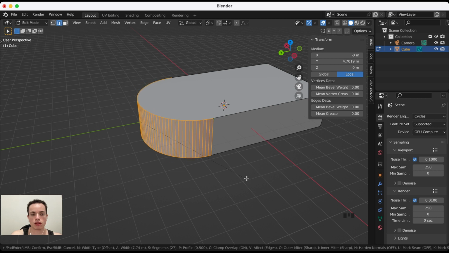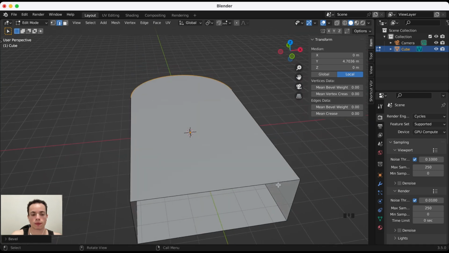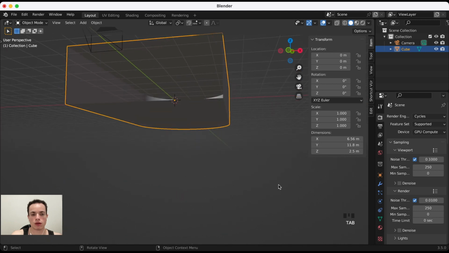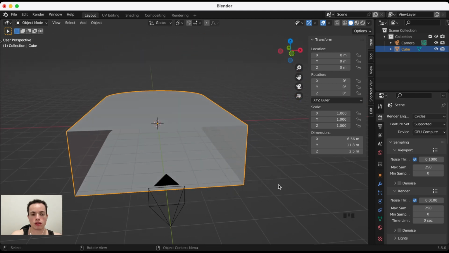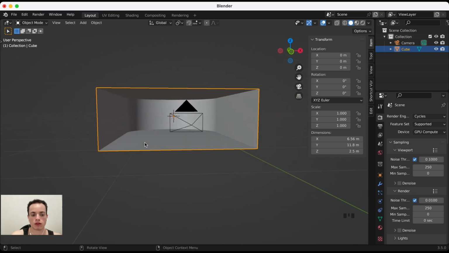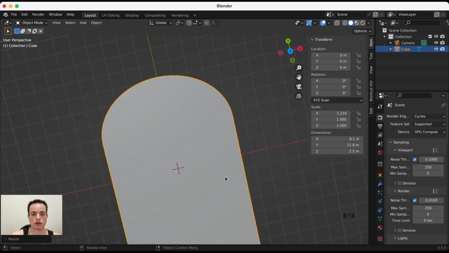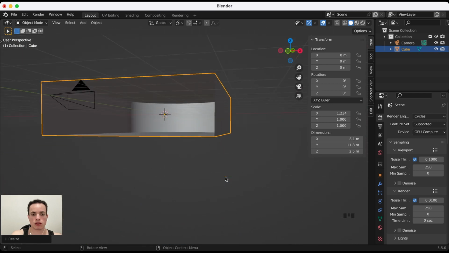And now Tab, we can Control B this, and then scroll, then do C. So now it is clipping like this, and we can put like this to make this. And then what we can do is we can scale on X to make this bigger, like this, so it looks like this.